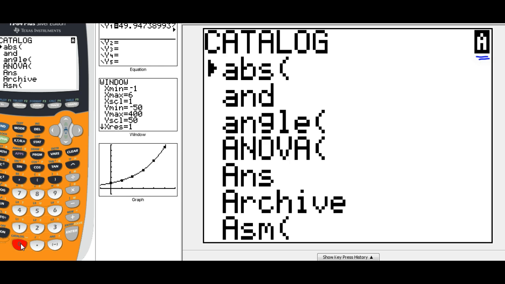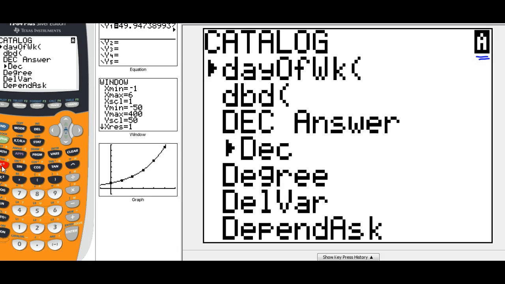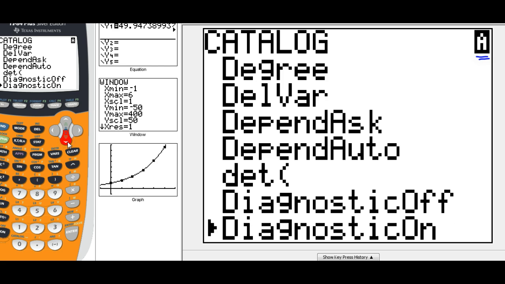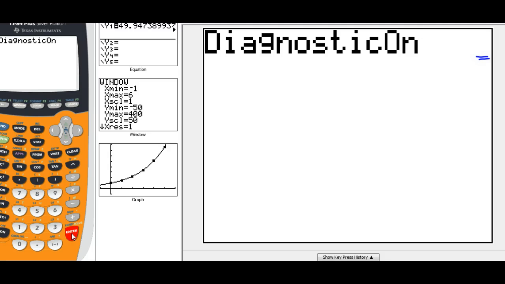That means all the letters are now in play above our buttons on our calculator, and we want diagnostic, so I'm going to hit D. That just lets me skip through all the A's, B's, and C's, and I want to go down until I see the diagnostic tool, which is right about there. So I want to turn the diagnostics on. Right now they're off. If I turn it on and press enter, it says, yep, great, I've now done that.